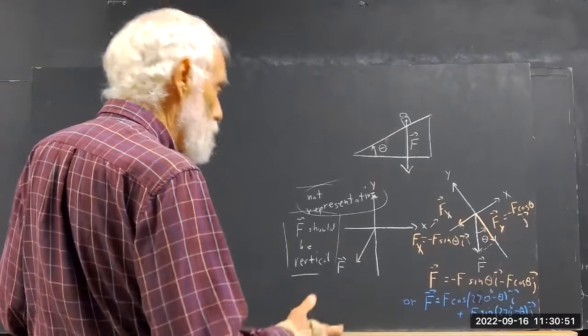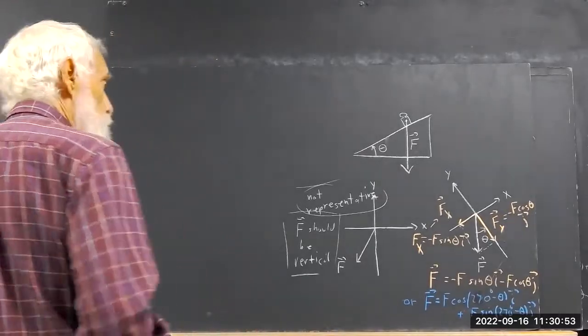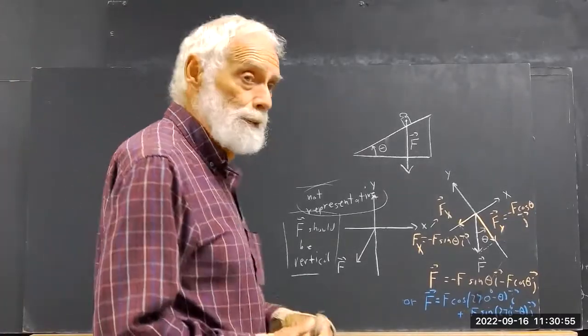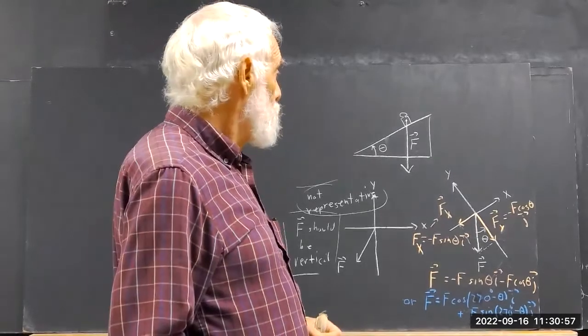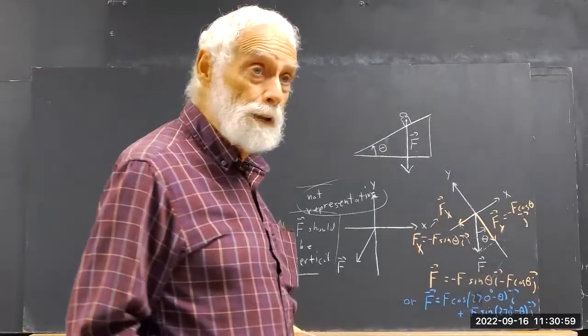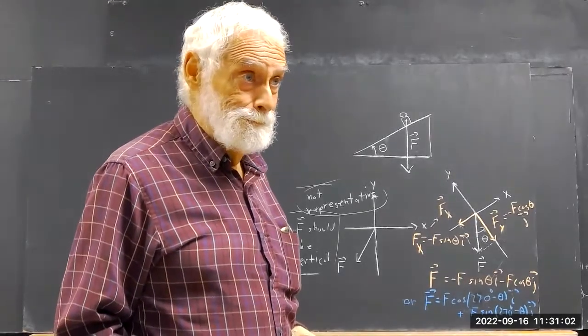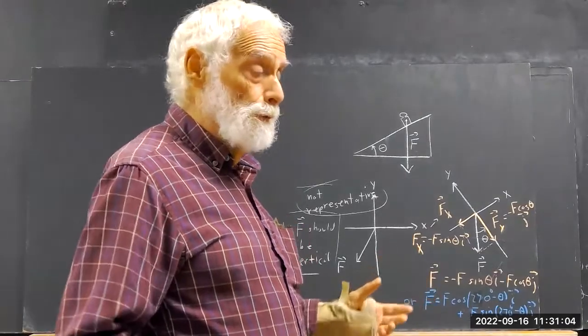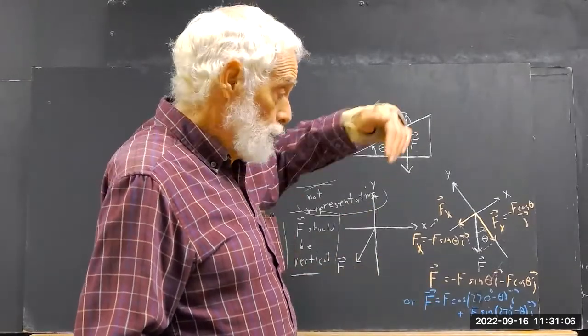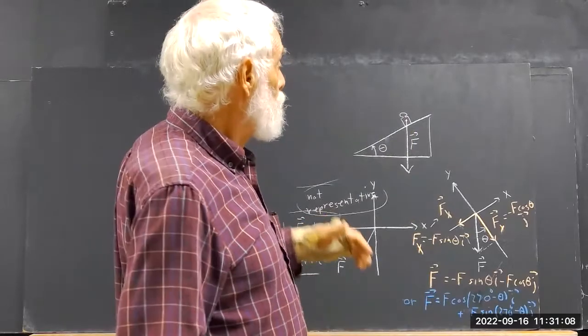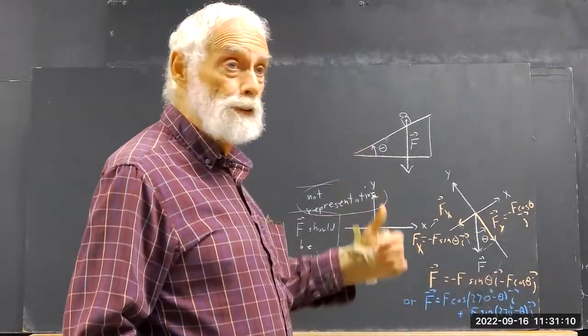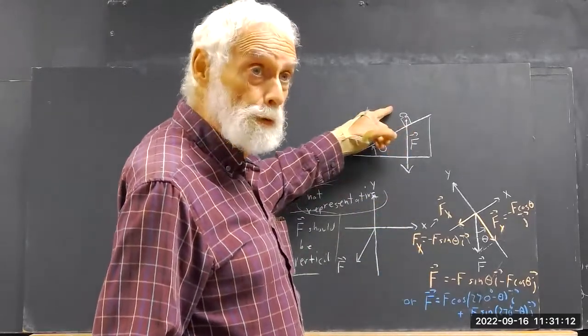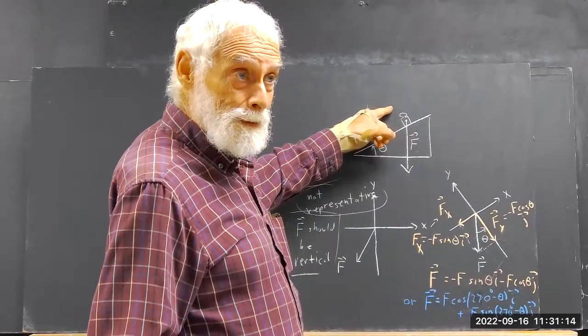Now having done that, we can easily answer the question of what's the component of the force perpendicular to the roof. There are reasons we want the force perpendicular to the roof, not the force straight down, because the force perpendicular to the roof is the force that needs to be exerted by the roof to support this thing.